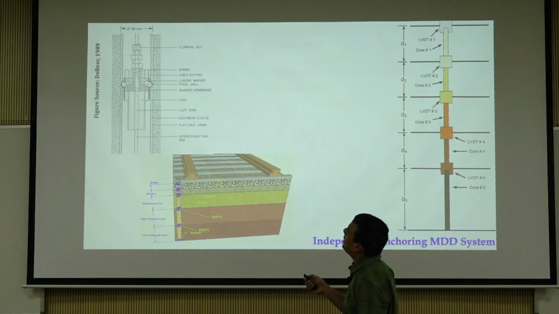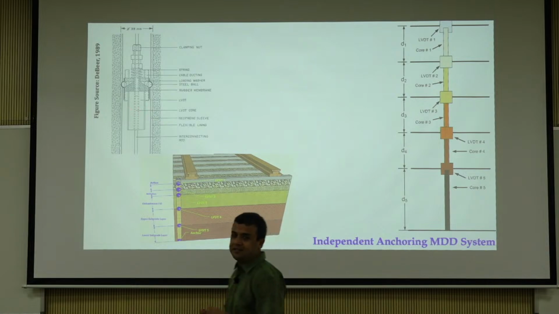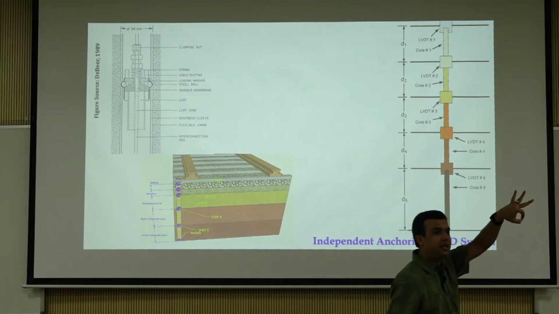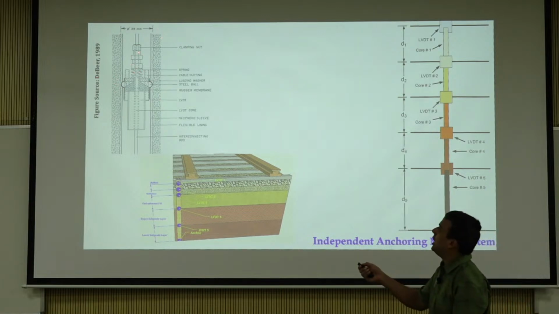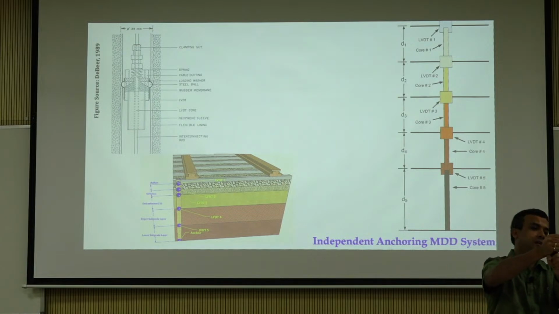So if you look here, it's actually a pretty ingenious innovation. The way it works is you drill a hole, and the hole is only 1 3/4 inch in diameter. What is that? So 3/4 inch is 19 millimeters, and 1 inch is 25, so 19 plus 25, about 44 millimeter in diameter. Okay, and then you are trying to insert these sensors, and the sensors work in a very interesting way. If you see these screws on top, there is a tool you can actually mount the sensor on, put it in, and you rotate the screw.